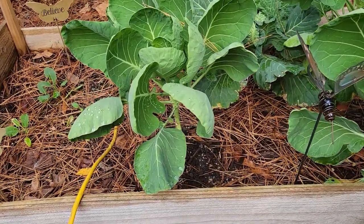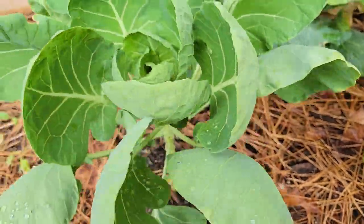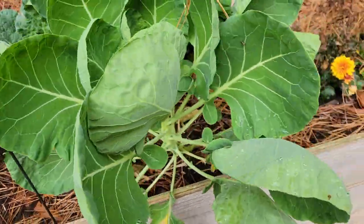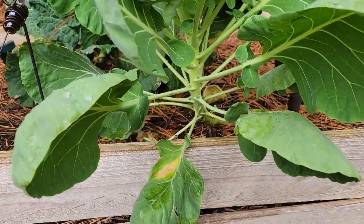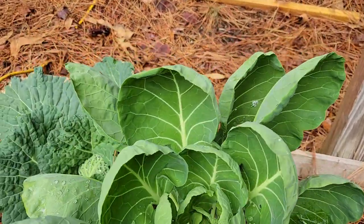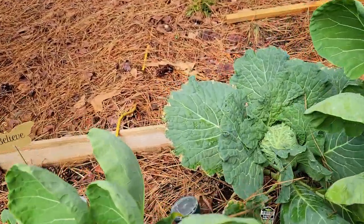Here are my Brussels sprouts. We don't have anything down here yet, but we're growing. But you know what I am gonna do? Thanks to a recommendation from my cousin Turf, I'm actually going to cook Brussels sprout leaves.